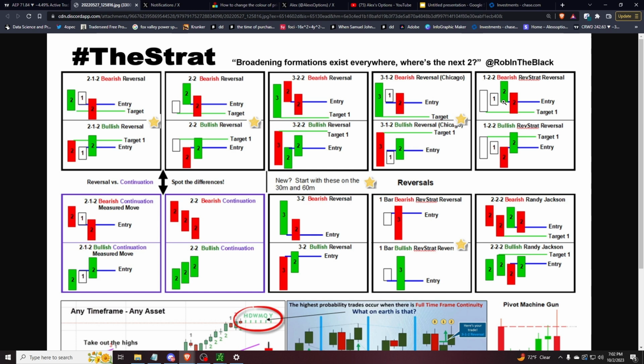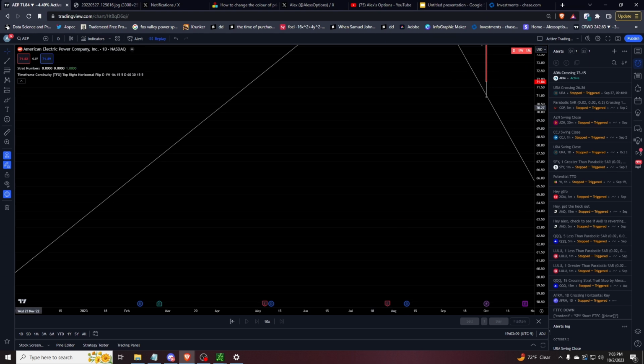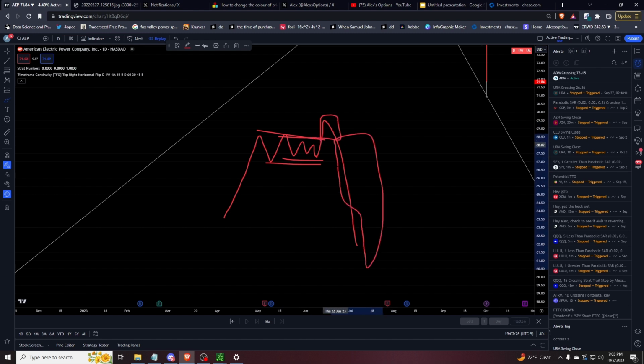Then the rev strat. And not many strategies have this, because this is a counter of the equilibrium break, which means it is a failed breakout. And if you've ever seen a chart pattern, you know they go like this. They're like, well, we look for it to go like this, get really tight, and then break higher like that. And then what happens if that fails? It's like, well, this is the failed pattern. What would that be? There's the inside bar, there's the 2 up, and then here's the 2 down right here.